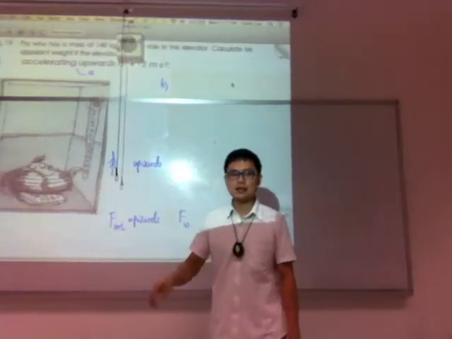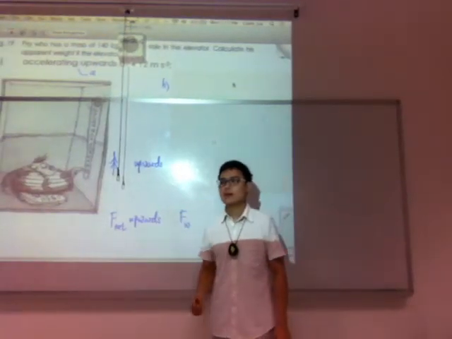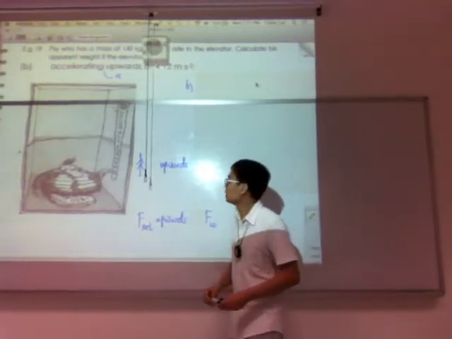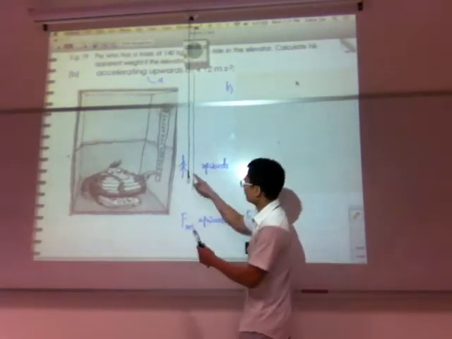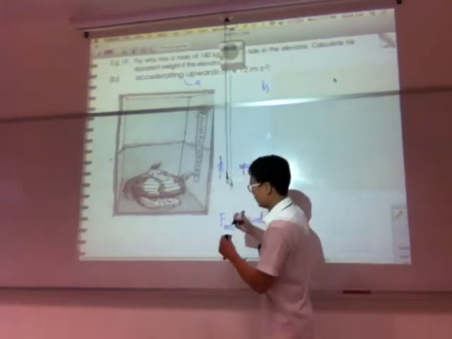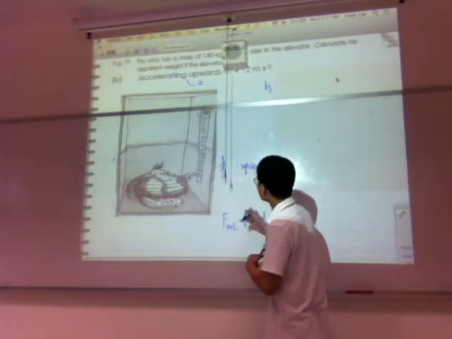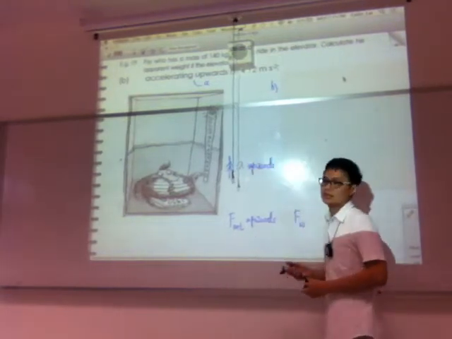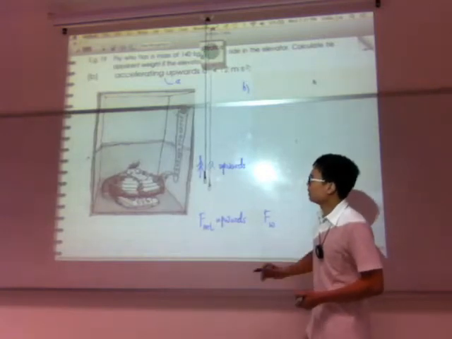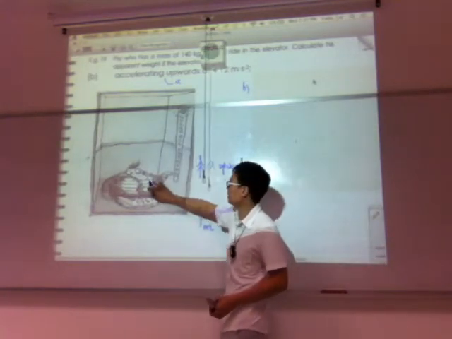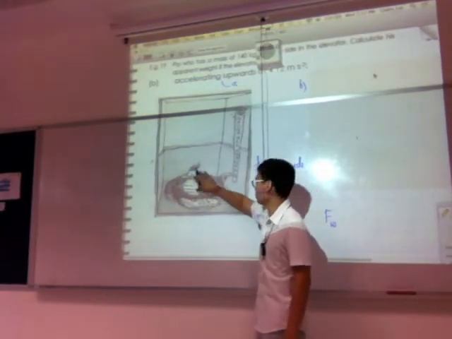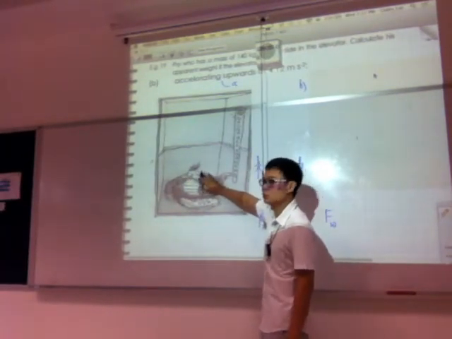When there is an upward acceleration, there must be a net force. So I've written here that this double arrow signifies acceleration. I'll write down that the acceleration is upwards. Now, this guy here is experiencing some external forces that have caused him to be in this cartoonish shape.